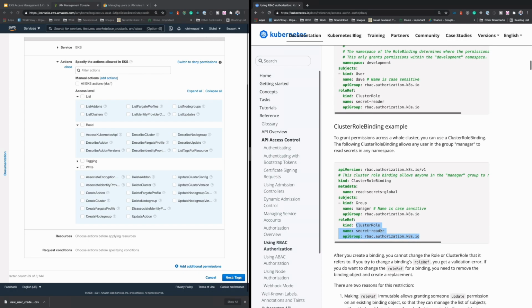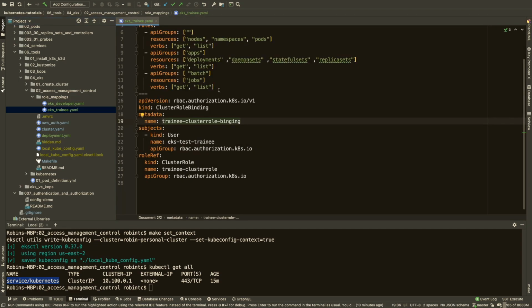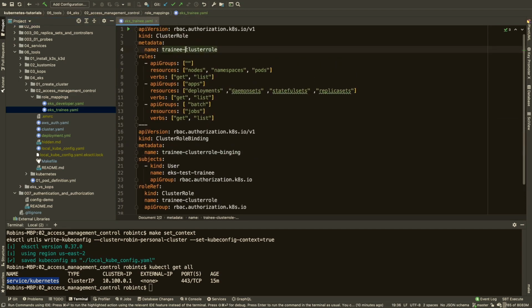So let's look at the example that we'll be doing for our code. In role mappings, I've defined two types of role mappings. One is EKS trainee. The trainee just has read-only permissions, right? So we declare a cluster role, and in the metadata the name is trainee cluster role, and the API group is empty when we are declaring nodes, namespaces, and pods.